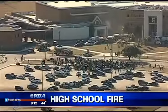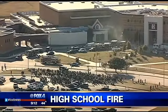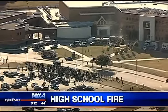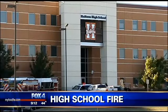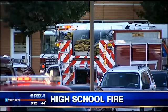But meantime, is there going to be some sort of punishment since you're not supposed to have a lighter on campus? Right, the punishment, I guess, will be determined later, and that really wasn't even disclosed today. So I guess there's an assumption I made that, at least on the investigator's part, that there would be some sort of punishment for that student. But again, he's hoping that he can kind of use this to go back into the school and educate a lot of these students on some of the fire dangers, and the district will take this opportunity to also educate them on the student code of conduct.